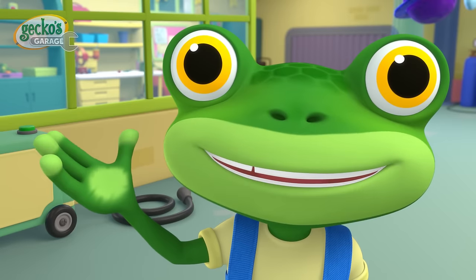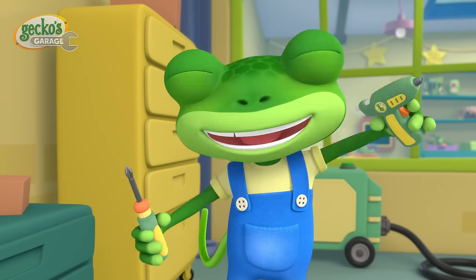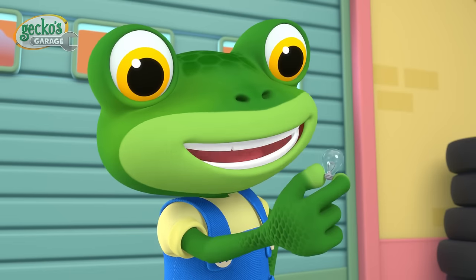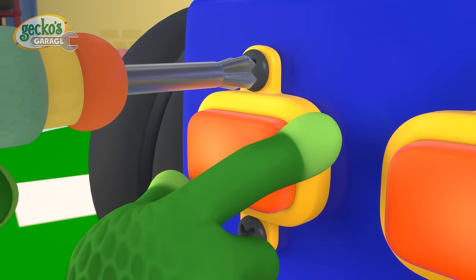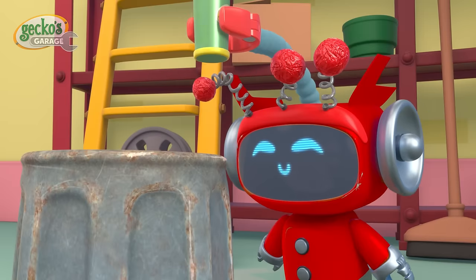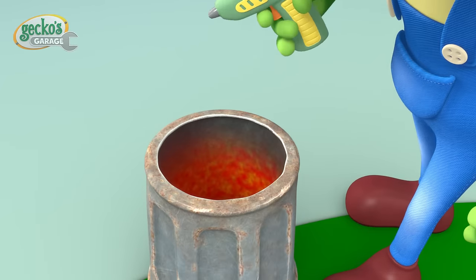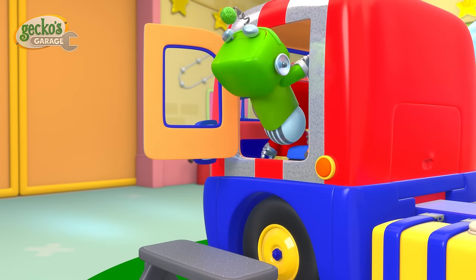What tools do we need? Screwdriver? Super glue? Gecko's garage, time to fix. First fix will be really bright with brand new bulbs for your tail lights. This old bin has been gathering rust. We'll repair and reuse it to give us thrust. With your recycled rocket booster in place, you're ready for a journey home through space.